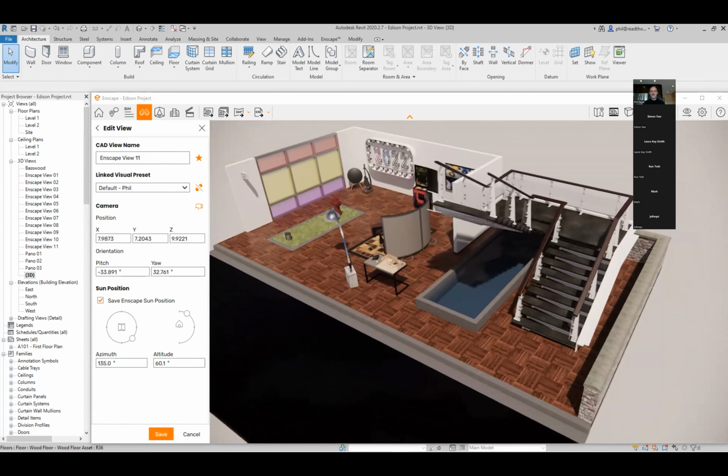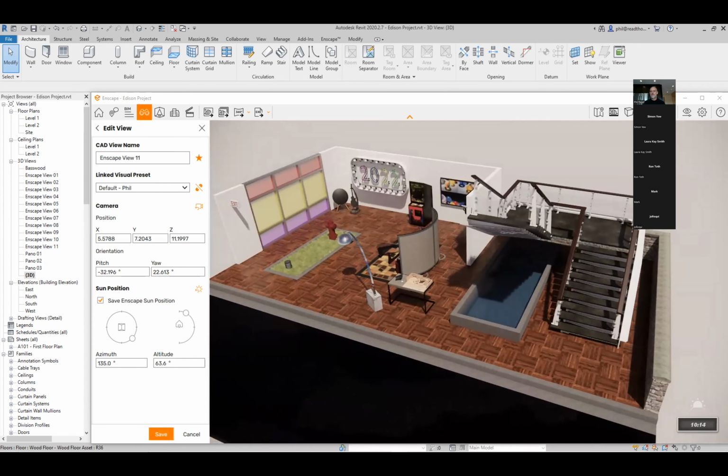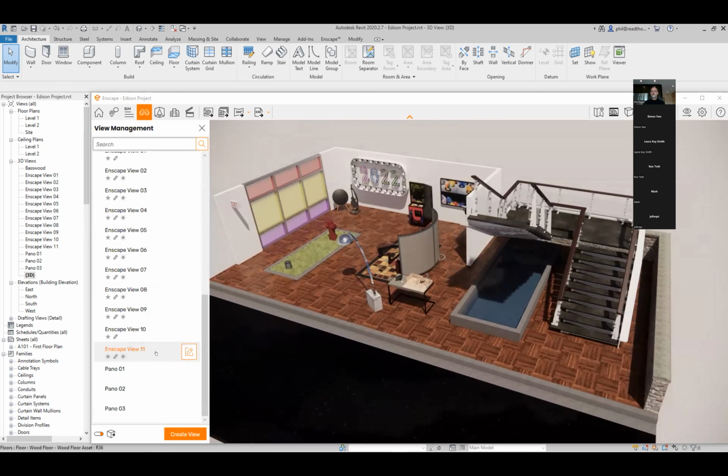Now we're back here and you go, you know what? I just want to tweak this a little bit. And we just want to change the time of day, let's say from 10 o'clock to 10:15. And then we're saving the sun position here, and then save it. That's going to update the view here. So if you notice the sun position's right here on the corner of the little edge of the carpet. So if we go to view 10, it's going to move it around. If we go back to view 11, it's changed the time of day. It's saved it. So that's how you can apply daylight lighting settings to save views.